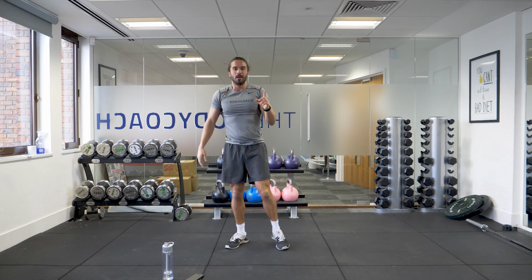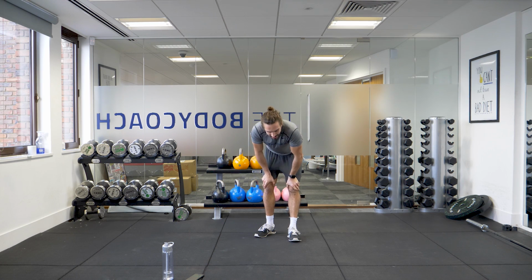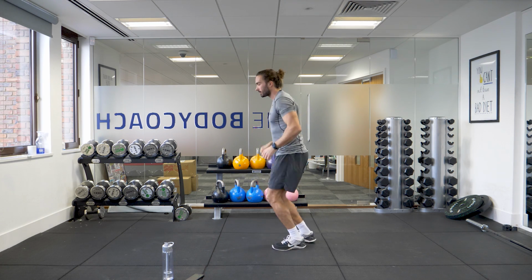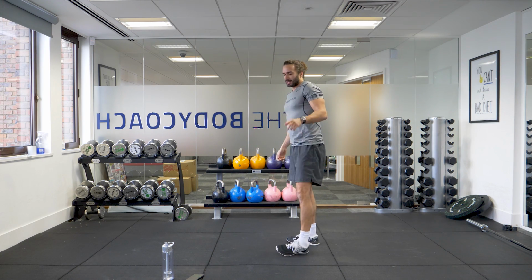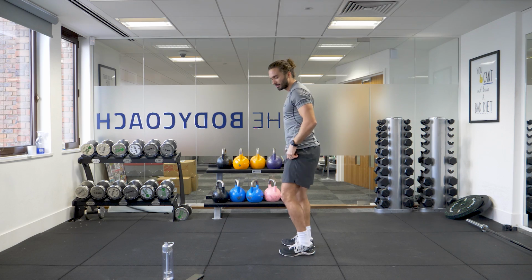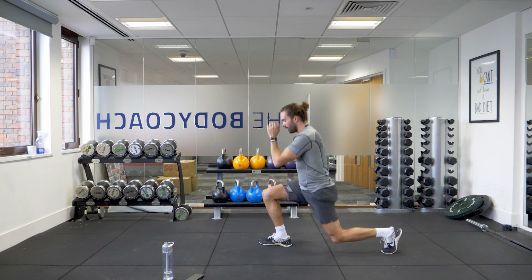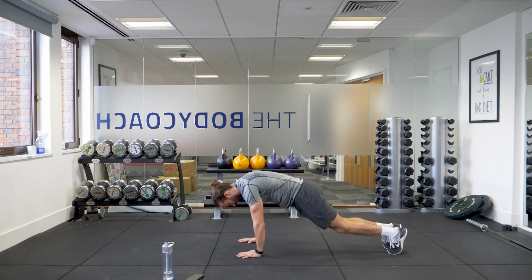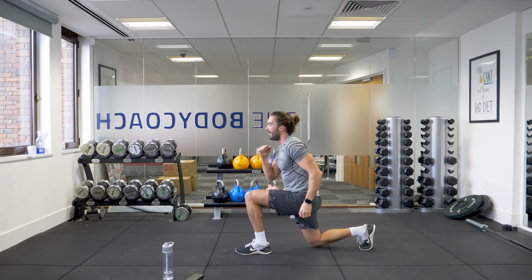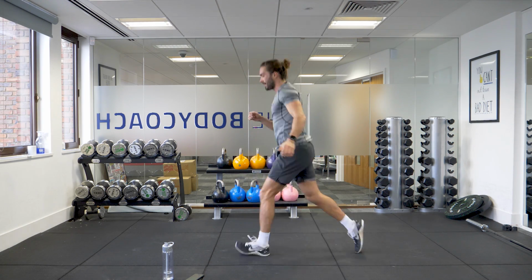We do lunge jumps. So we do lunge jumps, lunge, lunge, lunge. When I say down, we do 2 thrusters, 2 squat thrusts. So let's go, lunge, lunge, lunge. Right, down, and then 2 of these. 1, 2, good. And up, just keep lunging. Keep doing your lunge jumps until I say down.